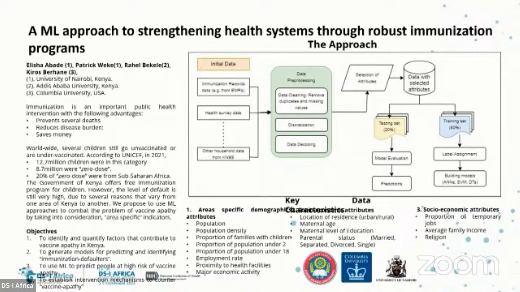I've mentioned that this study is going to be looking at area-specific indicators. Some of the attributes that we'll be looking at include the population in an area. The unit we are looking at is counties in Kenya. Population density in that county, the population that is below 2 years, and also we'll be looking at socioeconomic specific variables or attributes, including the maternal age, that's the age of the mother of the children, the level of education, and also not forgetting religion, because some of the issues have been reported previously to be attributed to religion in Kenya. Thank you. That's the study.